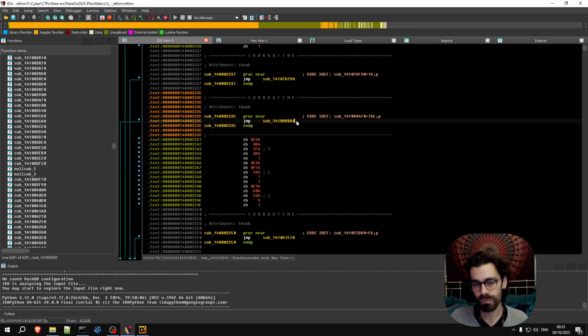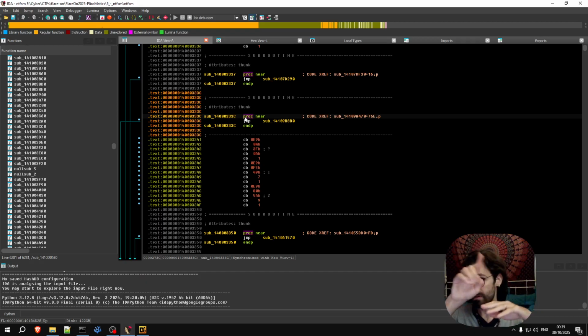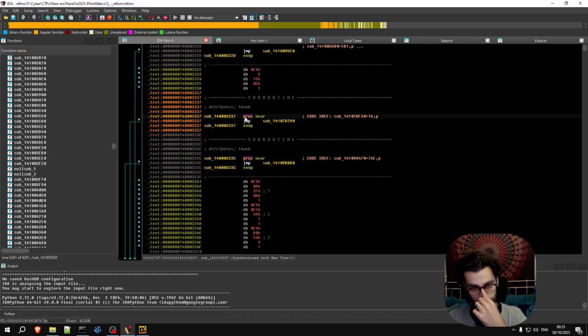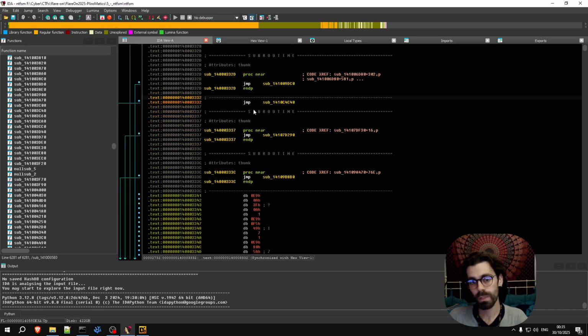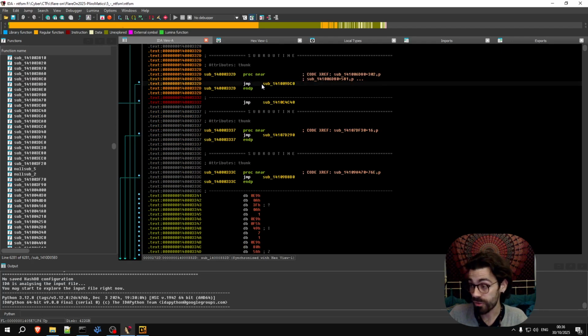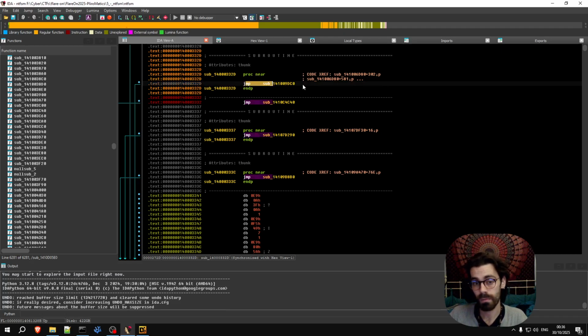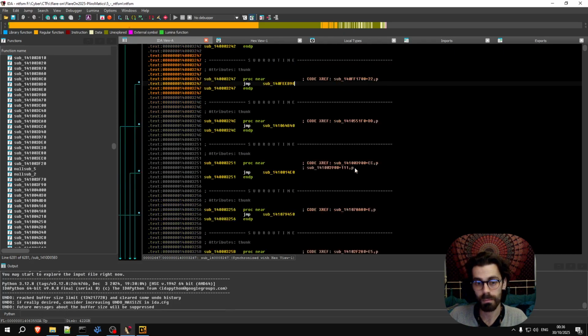There were a lot of functions having just one instruction and then a jump to the next function. So the pattern was function, one instruction, jump to the next, one instruction, jump to the next, and so on. Pretty quickly, we understand that there might be some obfuscation happening behind these jump functions.